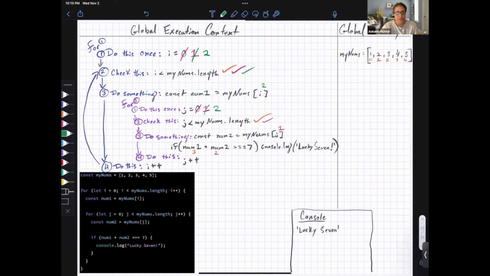Thank you so much, Autumn. Excellent work. Let me hear from Hemleta. What's our next iteration look like? Now, j is assigned the value of 2. Yep. It will pass the condition. Then num2 will be assigned the value at index 2, which will have the value of 3. So 3 plus 3 is equal to 6, which is not satisfying the condition. So we will increment j by 1. Yes, absolutely. j is assigned the value of 3.